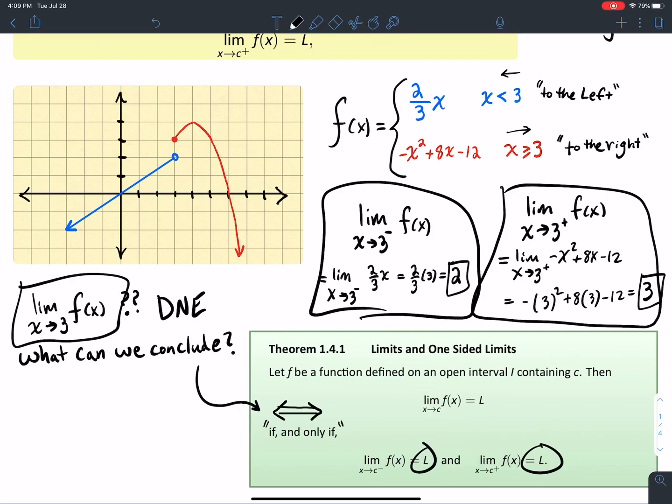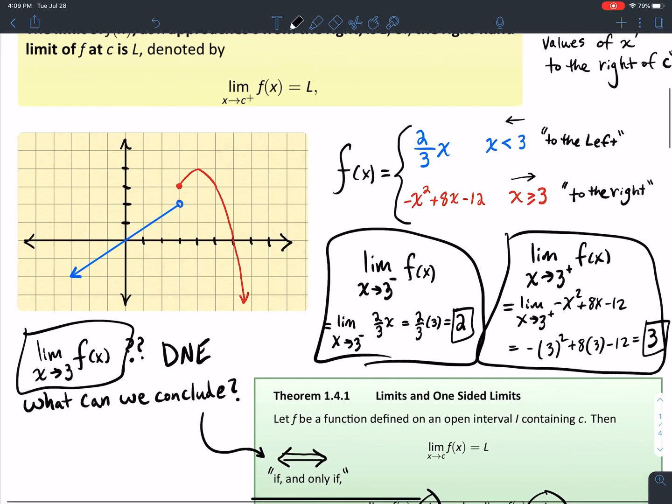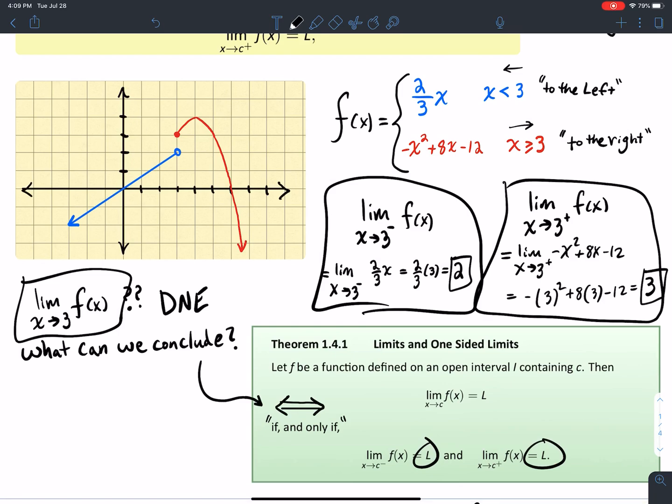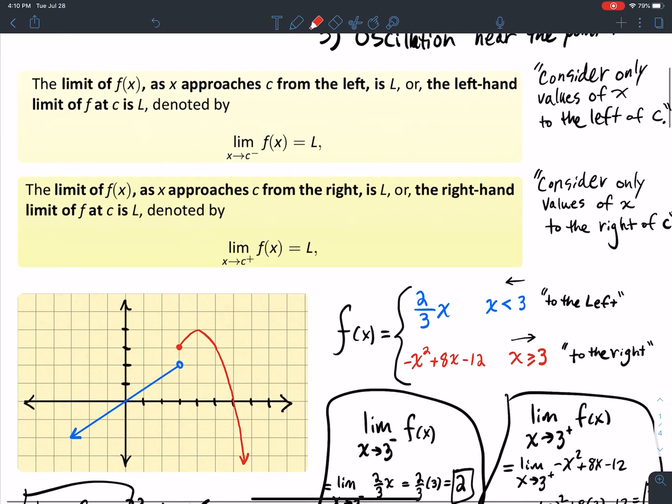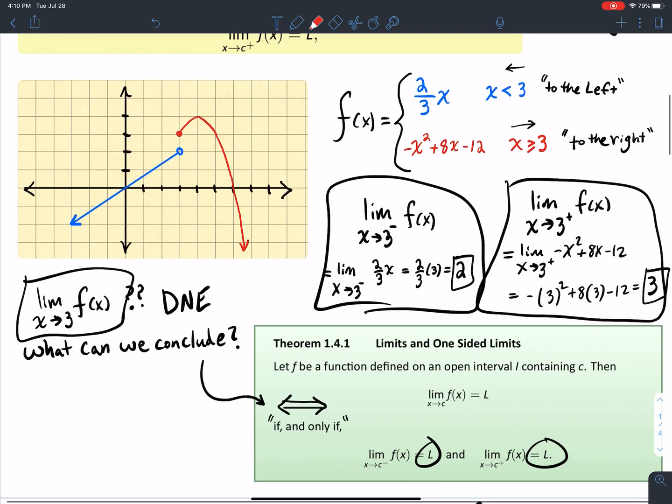Just because you have a left and right hand limit existing doesn't mean that the limit at that same value exists. However, if the left hand limit goes to a number and the right hand limit goes to that same number, then the limit as x goes to that number is equal to the same thing. And the other way around, if you know the limit as x goes to c of f of x is equal to L, then that tells you that the left hand and the right hand limit are also going to be equal to L. Some pretty powerful things going on there. Your left hand limit or your right hand limit might exist, but it doesn't mean that the limit itself will exist coming from both sides. All right? So just a little trick of the trade for you.